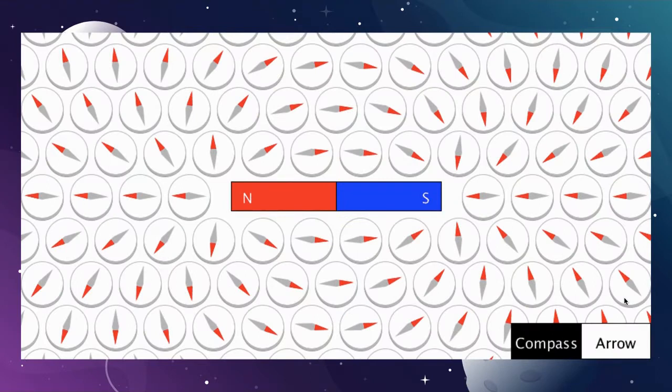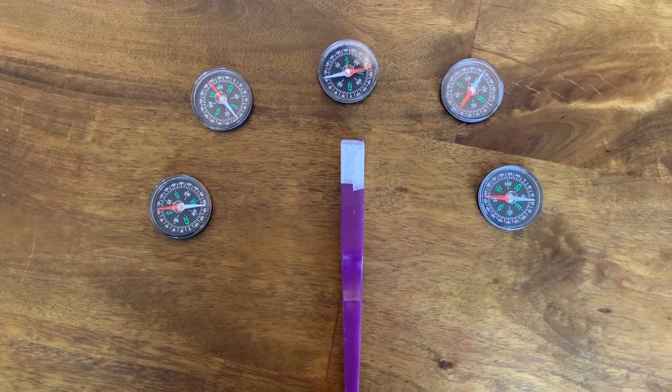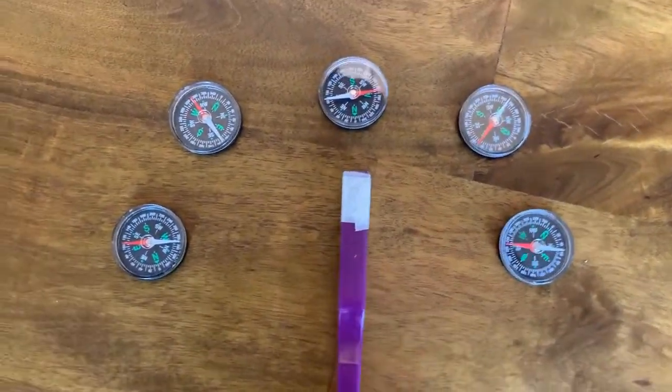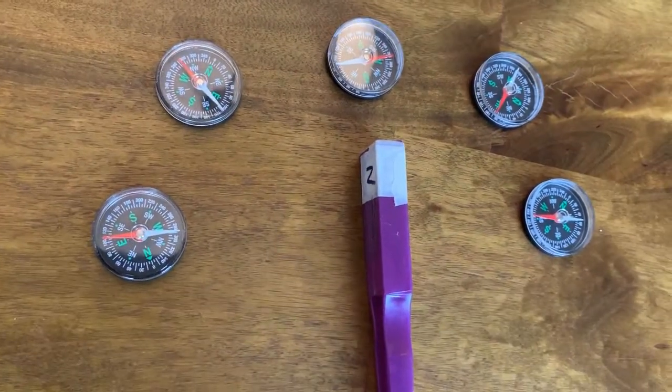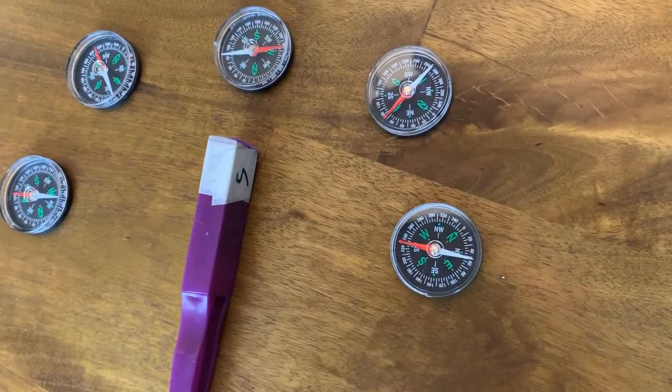And finally, one more. If you were to put a ton of compasses around a magnet, you can really imagine if you were to draw lines, how they would line up with the magnetic field. All right, so here is our compass rainbow setup. Unfortunately, I don't have a bar magnet here at home to show you this, but this works the same way. So on this side of the magnet, this is the north side of the magnet, and on this is the south pole of the magnet.